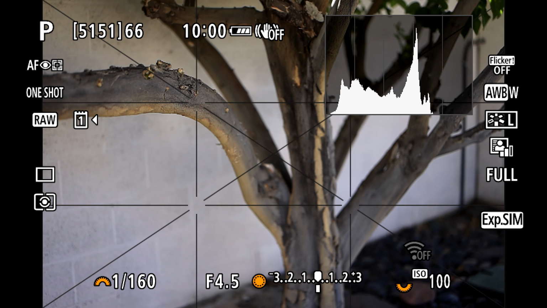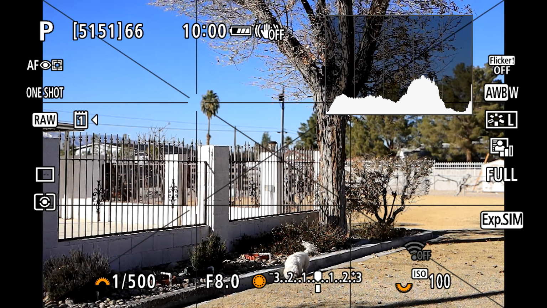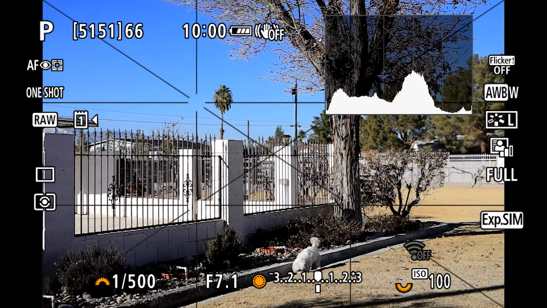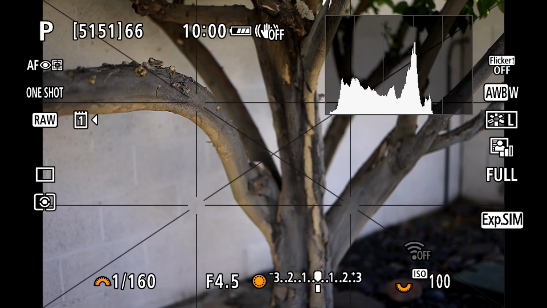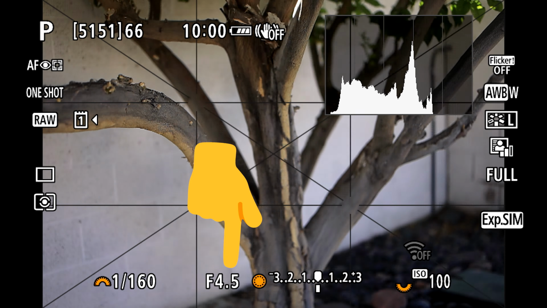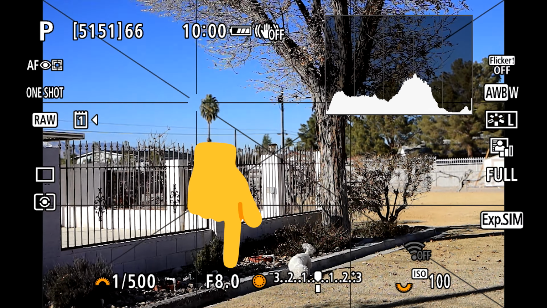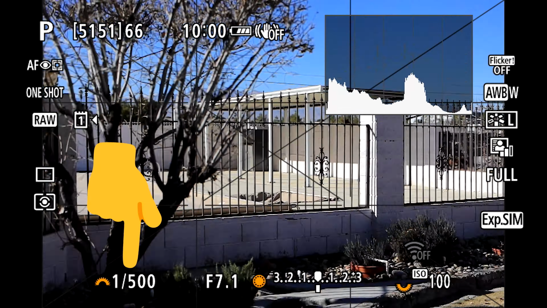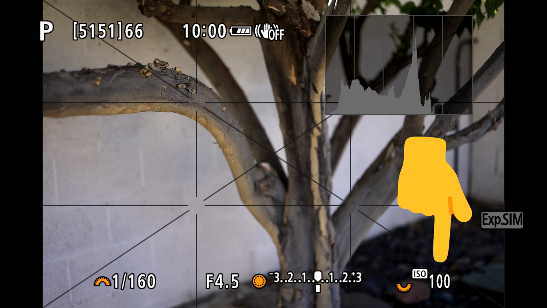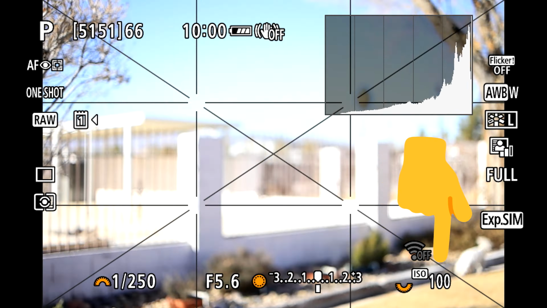So when your camera is in program mode and you start to show it different exposure levels, what it's gonna do is create a balance for you. It's going to start lowering your aperture to increase the exposure. Now, if your camera detects that it can't get the exposure it wants from that specific aperture setting, then it's gonna start changing your shutter speed setting. So again, creating a balance between the two. Now, you don't have control over it, but what you do have control over is ISO at this time. So if you wanted to change your ISO settings, you could.